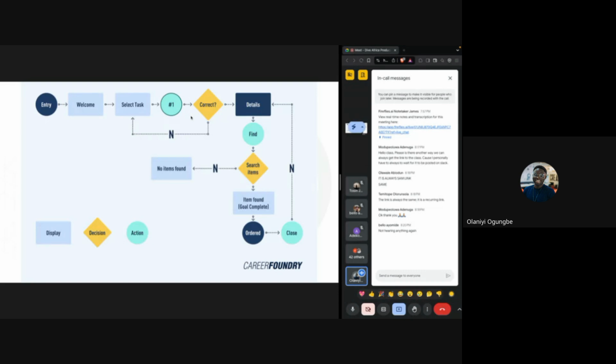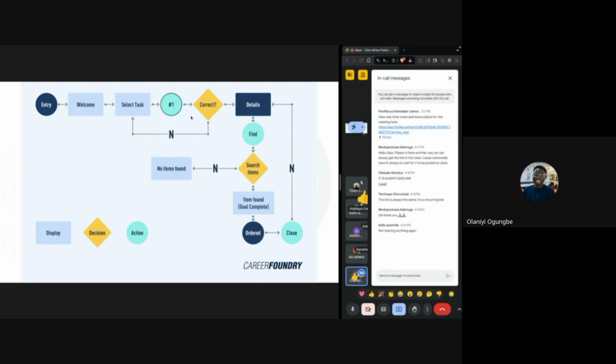This is basically just like a rough sketch, but this is not tied to an application in itself. So I would suggest that you guys actually read up on user flows, and then maybe when we are having the mentorship session, you can just ask any questions you want regarding user flow, so that we don't take too much time on the user flow thing. Do you guys understand?